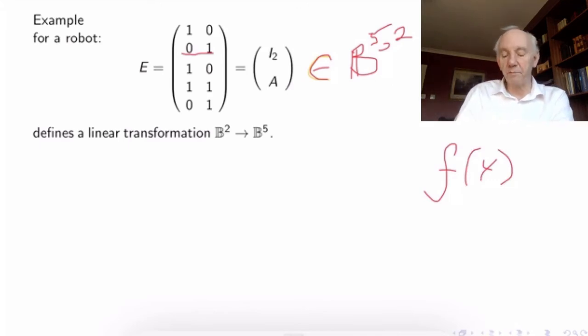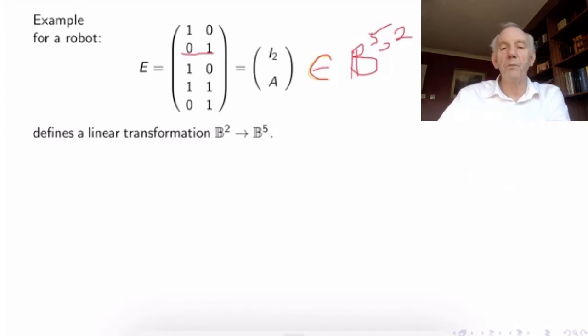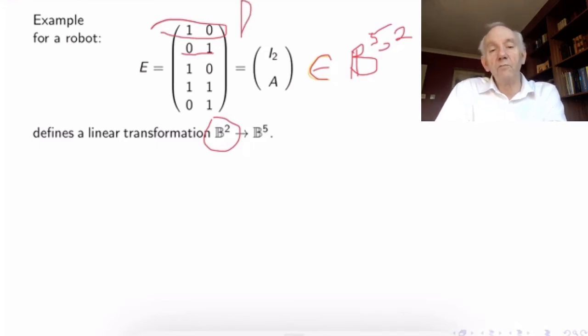So that's why I make matrices act on column vectors. Not everyone does. If we do that, it means the column vectors we're acting on have to have size 2, because when we do matrix multiplication, we take each row and sort of move it around by 90 degrees and make it act on a column vector. So the column vectors would have size 2, so we're talking about an element of the vector space B2, and yet because E has 5 rows, we'll end up with a vector of size 5.